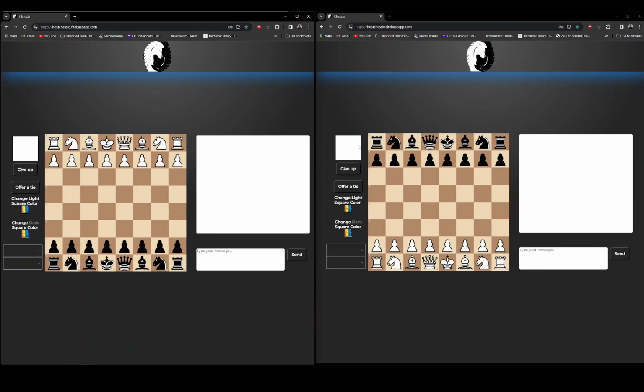This window indicates the color of the user that has the move right now. We start with the whites. And from this drop-down menu, we can update the color of the board. Or from here, we can update the type of the pieces that we use.